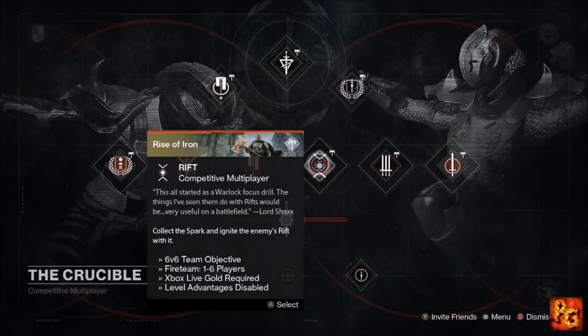So another thing that I absolutely hate about Rift is because the spawns never flip, you have your spark on either side. It's super easy to spawn camp and get spawn camped in Rift. It's just all around a bad game mode. I don't like it. It's never balanced. It's not fun for me.